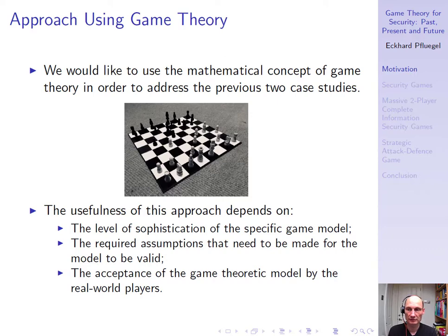Second, the model will certainly require some additional assumptions, and these assumptions need to be valid in our specific case. And thirdly, and that's really important, the game theoretical model must be accepted by all the different players in the real world. Both the attacker and the defender have to agree that game theory should be used to model their payoff functions and their expectations. Otherwise, it would not be valid, and it's a problem. It's not clear whether that is really the case in the real world, but that's the fundamental problem of game theory anyway. A lot of papers have been written on this aspect, which we're not going to look at in detail, but we're simply assuming that these conditions are met.